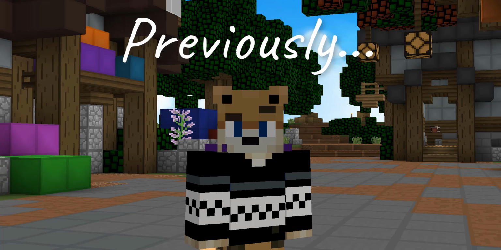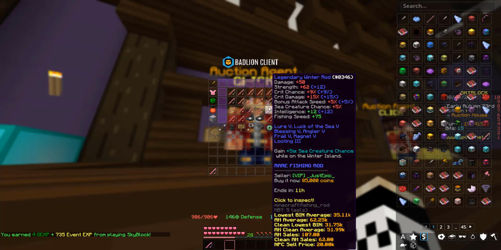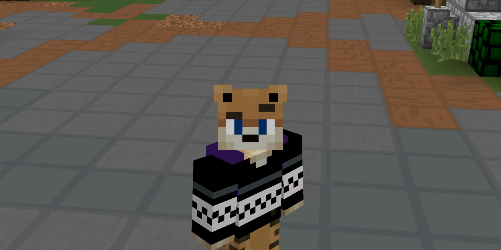Previously on Fishing from Nothing to a Hyperion, we laid out the rules to this series and started out with absolutely nothing but a fishing rod. We then worked our way up to a winter rod, to some salmon armor, and a couple million coins in the purse. How much more will we accomplish today?